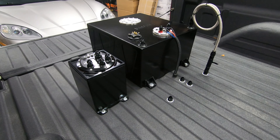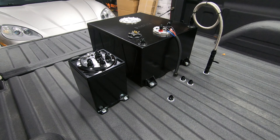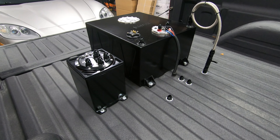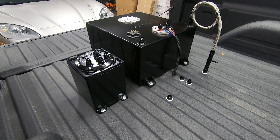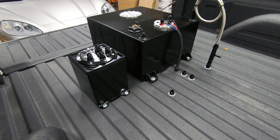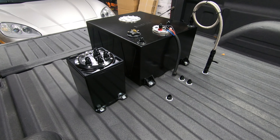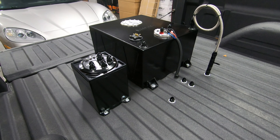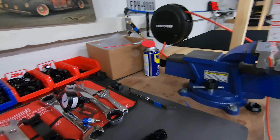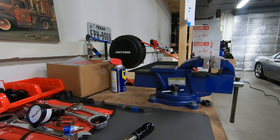All right, so we got everything on the top side cleaned up here. We've got all of our lines that we're no longer going to be using disconnected. We mopped up the big spill of V85 that we always seem to make when we play with the fuel system, and we're ready to start building some of our new lines. The return line coming back wasn't long enough to reach the fuel surge tank the way I would have wanted it to — I like this stuff to be pretty clean — so we weren't able to reuse that. However, the original return line can be used as the new feed line for the surge tank, so we're going to pop a new end on that.